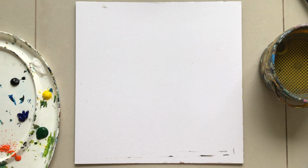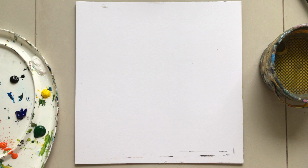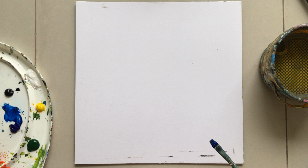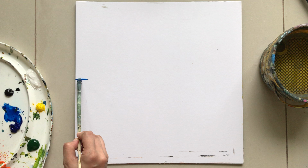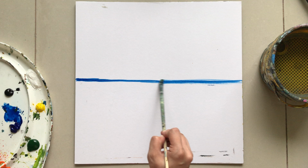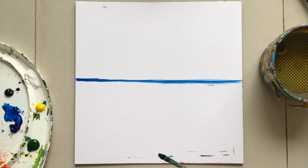So I'm gonna sketch the subject first, and for the sketch part I'll be using some blue color. So I'm just gonna get my phthalo blue. It doesn't really matter what color you use for sketching, because basically the sketch will be painted over. So let's begin now. I'm gonna define where the horizon is, and it's in the middle part. So that's basically the horizon, and everything else will be either the background or the foreground.